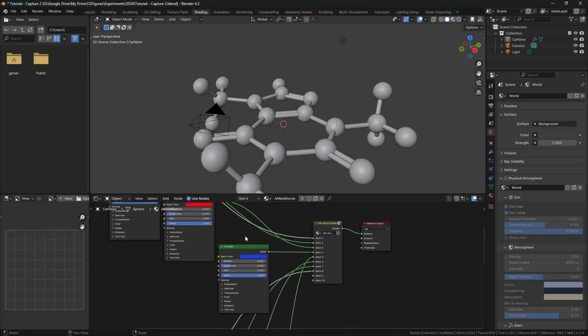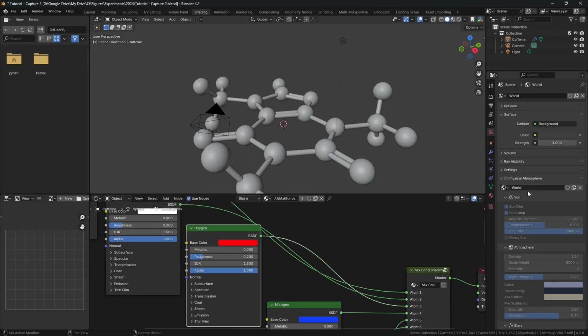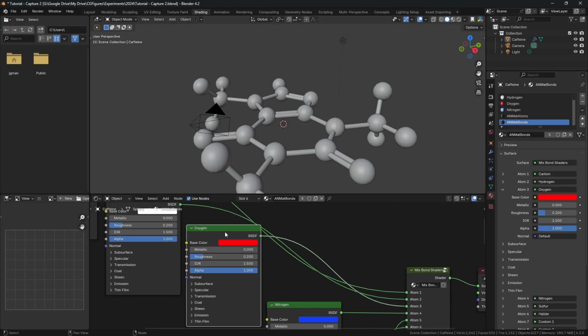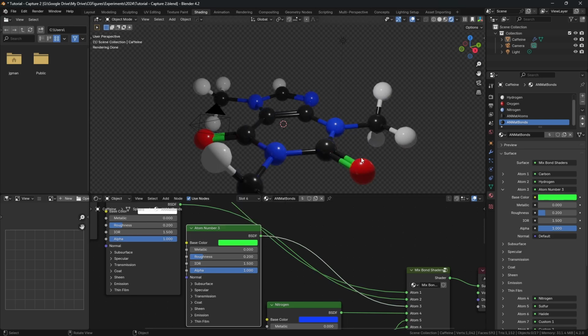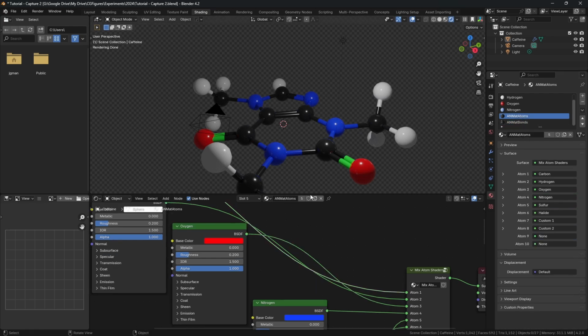So in the shading tab, you can see I've got this shader called oxygen. Materials tab, I can edit this to just call it atom number 3 with F2. Now it is reflected here. And if I wanted to, I could adjust this and it would be whatever I would like. Let's say we'll go with a green. Note that this is only changing for the bonds because both the atoms and the bonds are controlled separately.